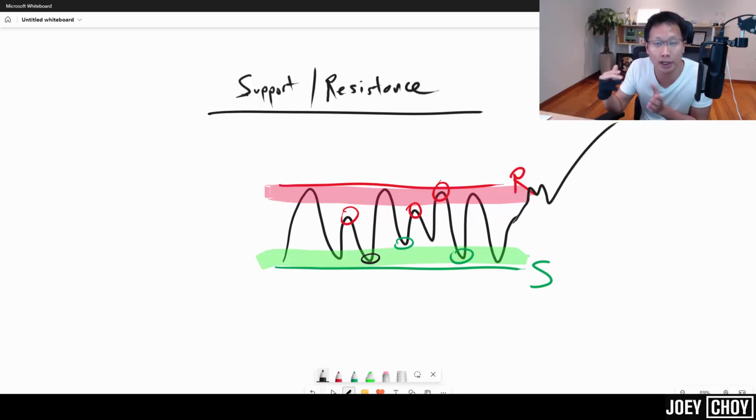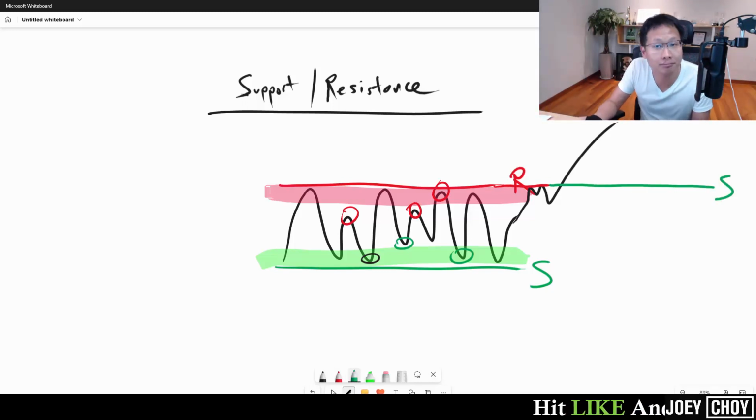That is where the stock might actually start to push higher. It might push out of this sideways consolidation and push to a higher phase. And what happens is that when it breaks above this resistance level, this resistance will turn into what we call a new support level. Does it make sense, right?